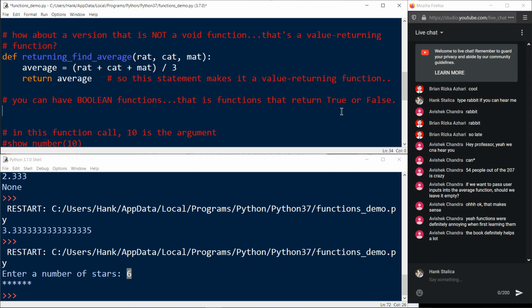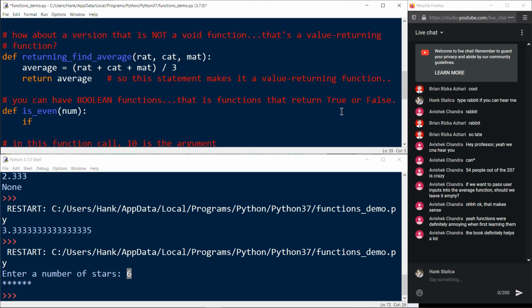But anyway, so these things are usually named with some kind of verb in the name to make it look like you're asking some kind of question. So, for example, is even, right? You want to determine if some number that you pass to the function as an argument is even. Is this thing even or not? To find out if a number is even, divide it by 2. If there's nothing left over, if the remainder is 0, it's even. Otherwise, it's odd.